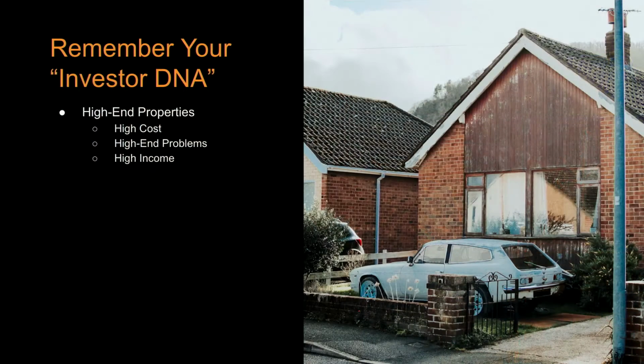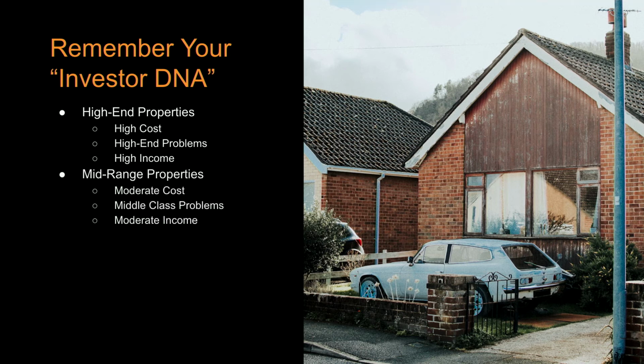You're going to be called a lot more for very, very silly things by your tenants. With a low-end property, you may be called only if the house is burning down. Whereas on a high-end property, they'll probably call you when the garage door opener runs out of batteries. So with those high-end properties comes those high-end problems. Also, one of the benefits of high-end properties is usually it comes with a higher cash flow and higher income.